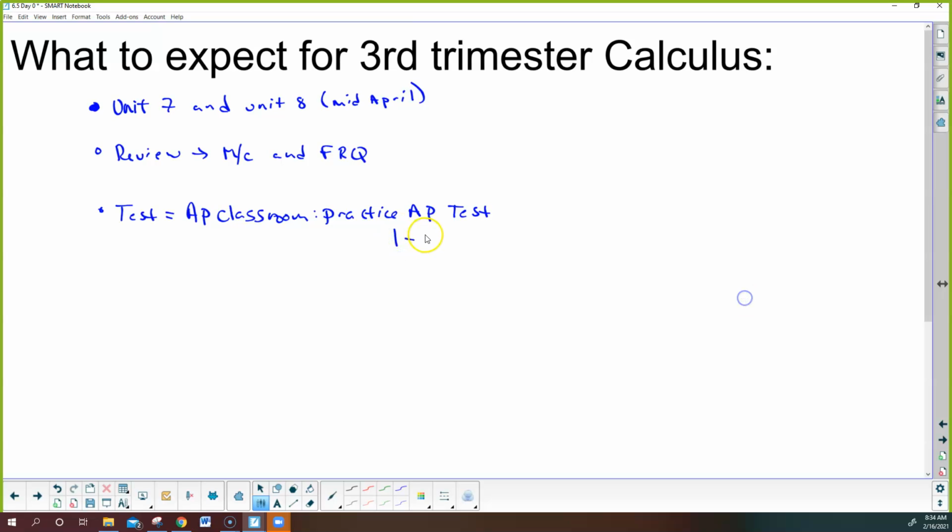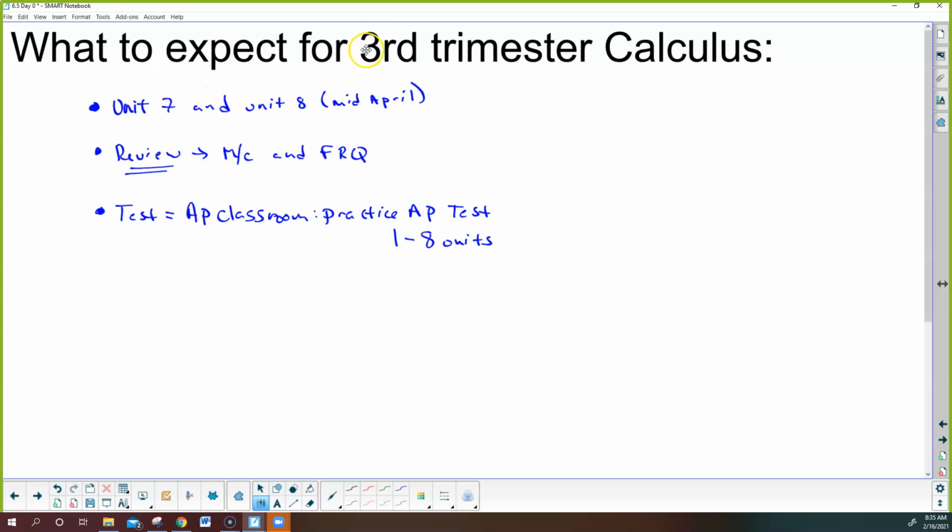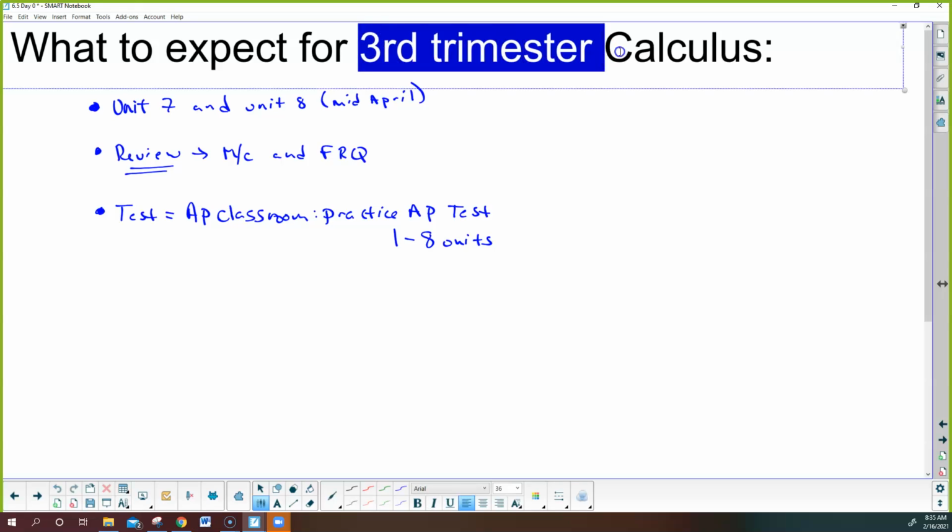And what does that mean? That means units 1 through 8. That means you have to have mastered some of the knowledge from units 1 through 8. Now, if you've been fully committed to calculus this year, that's why the review is going to be important. We're going to cover some things really quickly, and you'll start filling in any of those holes you might have had. However, if you've really had a relaxed approach, we're not going to reteach completely new concepts. We're just building off of what we already know and hopefully giving you guys the confidence that you need. So I want you to think about your commitment to third trimester calculus.